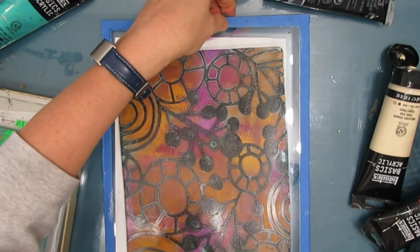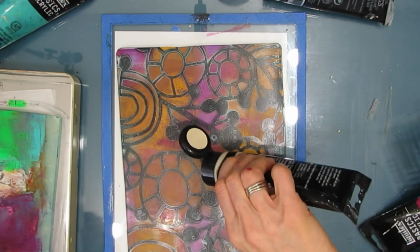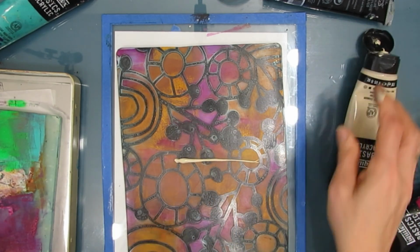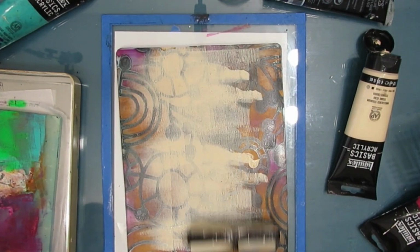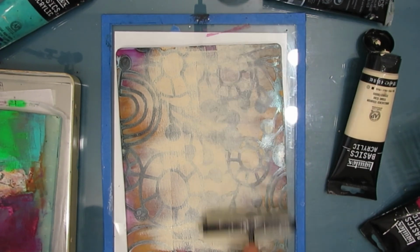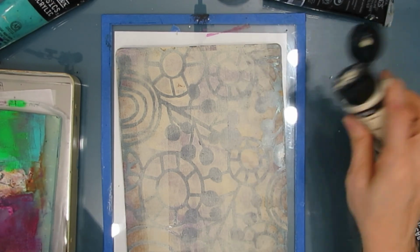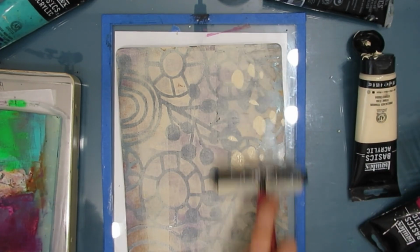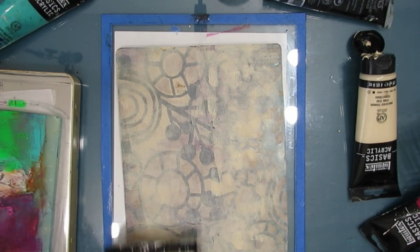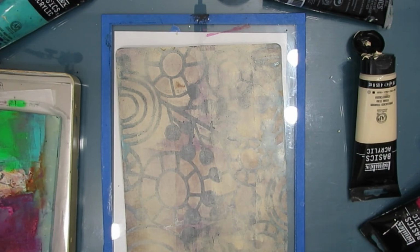Now, I was noticing with some of them, when I lifted up the stencil, some of the black was coming off. And I came up with a solution at the end of the video. So the last pull, I'm testing out my theory. So a layer of unbleached titanium, but it's a very thin layer. And I know the person I watched the video from a couple months ago said you don't want to put a lot of paint, and you want to be able to see the pattern through.